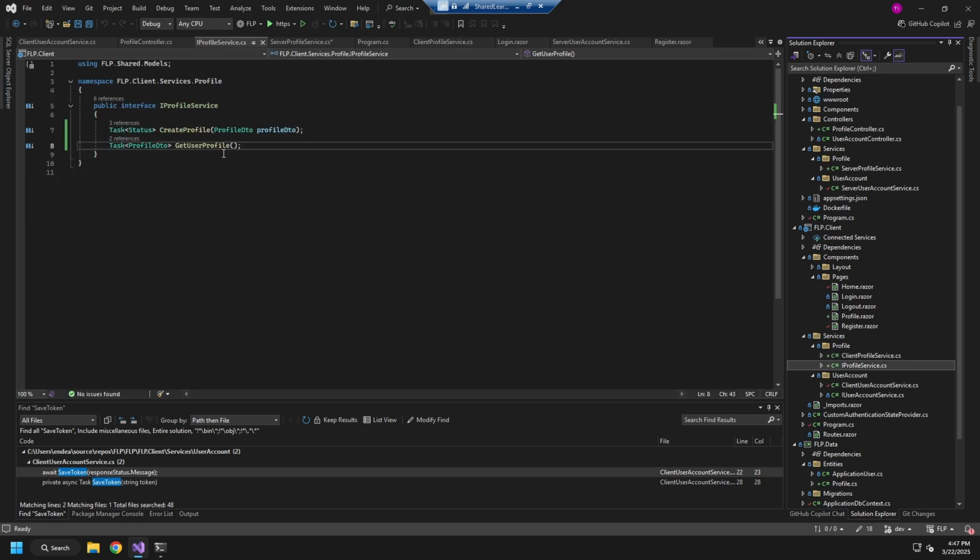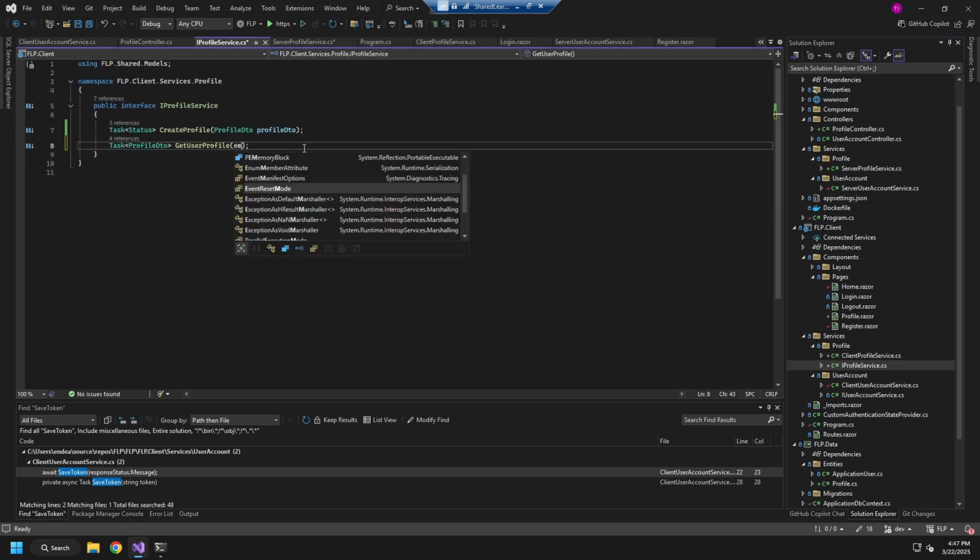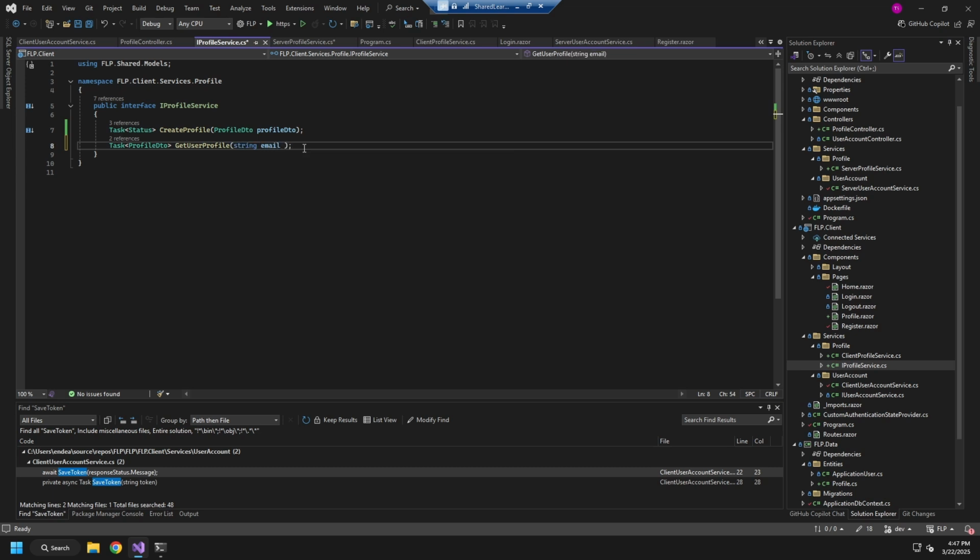So here we're going to set get user profile. Let's say string email equals just a blank string here. So this is an optional parameter. We're saying that if you provide something, okay, and if you don't provide something, then it's just going to set it as an empty string here.